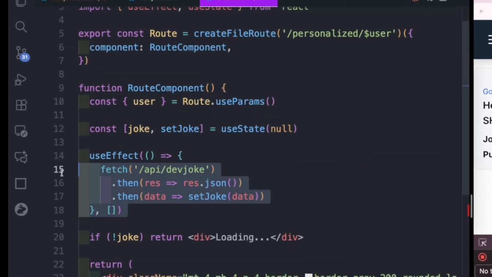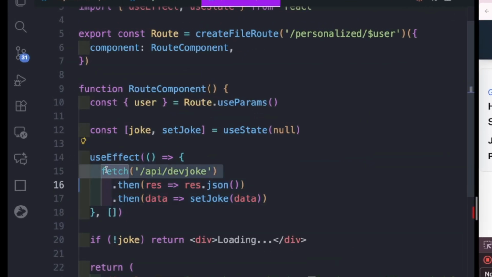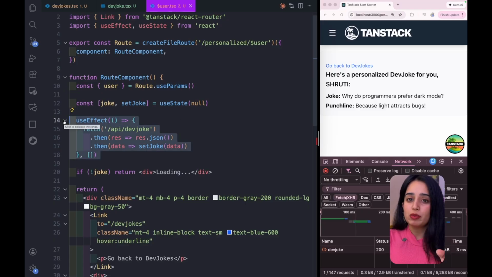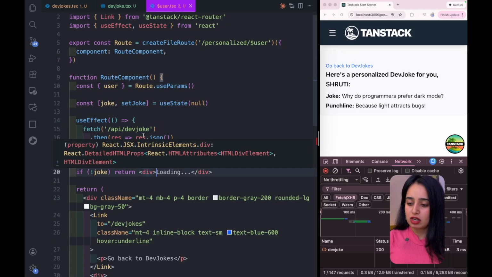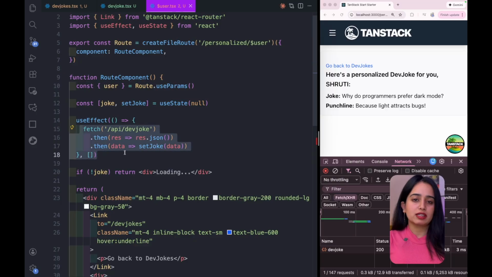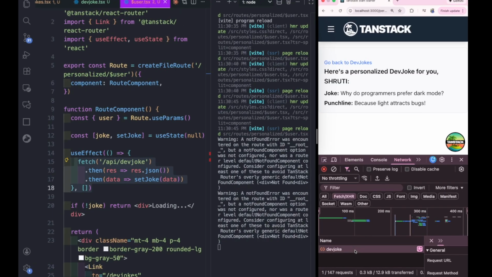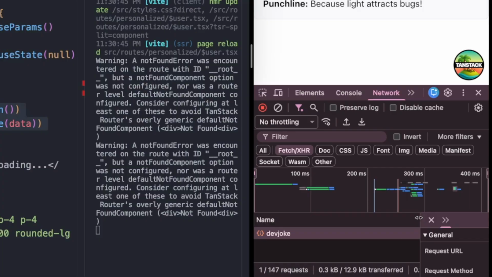And finally, here's a client-side way of fetching data. We've been using useEffect and putting fetch calls in there for a long time. Now, this is where you would put React Query. React Query doesn't come as part of TanStack Start. However, if you're doing client-side calls or if you need caching, React Query is a great place to do that. Note that this entire data fetching is happening on the client side, and you'll notice here that we're actually calling the fetch API on the client side as well.